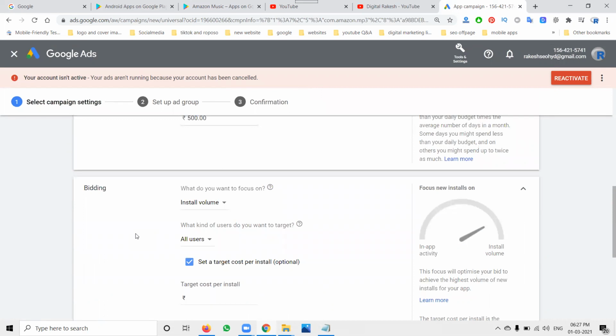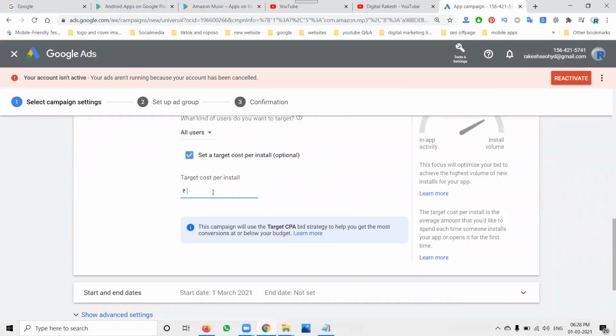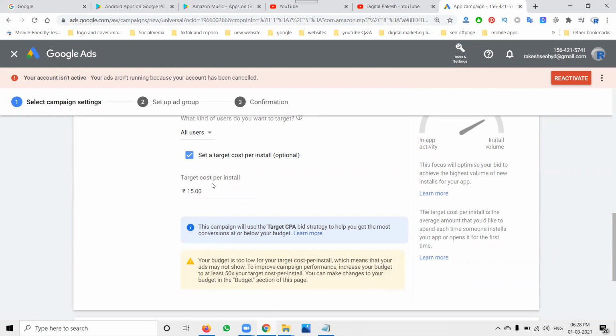After that, in this app promotion it depends on cost per action and cost per install. It shows the install value, and then cost per action. So for each install, how much will be deducted from your price? I can go for 2 rupees for each app install. Each app install, I go with 10 rupees. I go with 15 rupees. So all this comes in this option.